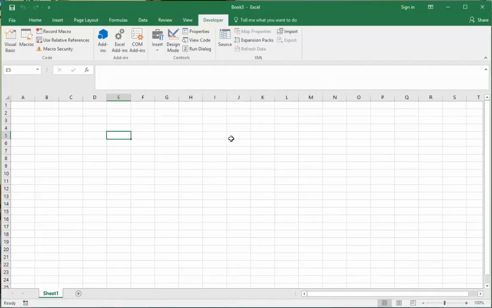And so if we look at this workbook, this is book 3, and it says Excel, which means that it's a standard Excel workbook. And if you go out and look, you'll see that it's an XLSX file. That's the extension. It used to be XLS, now it's XLSX, the standard file format for an Excel worksheet or workbook. So let's pretend like we've programmed some macros in there and we want to save this so we don't lose what we've done.